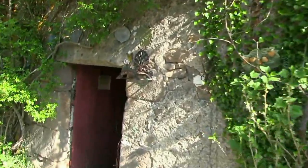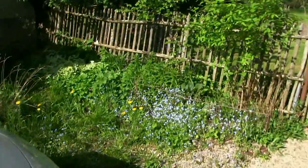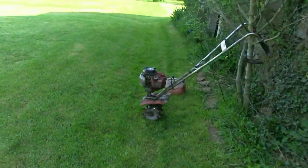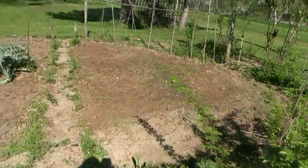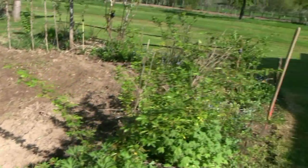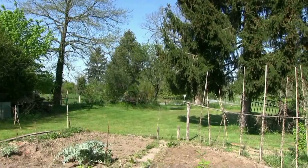Okay, I've just come to Aunt Marie's. She needed some help with the garden. Couldn't pick up my big rotavator, it was too much for me, but I bought the little Mantis, which is marvellous, and I've managed to just do all her garden in an hour. The work hasn't done my back much good, but she's got it done for her at least. So now, hopefully I can rest a bit.